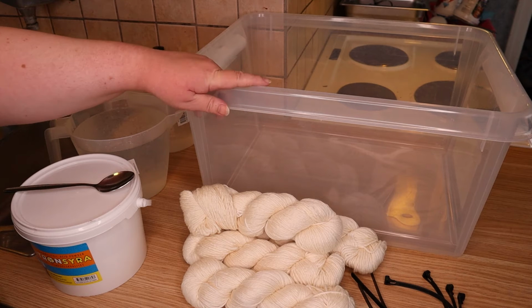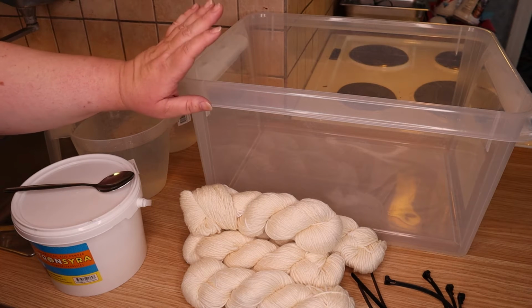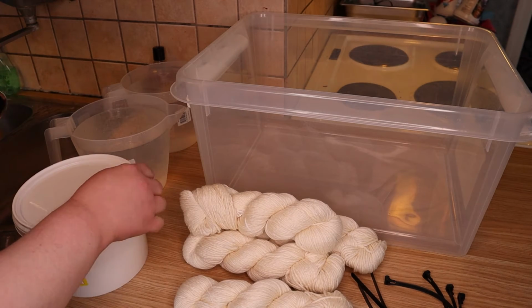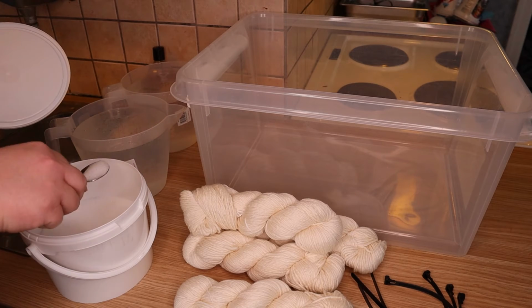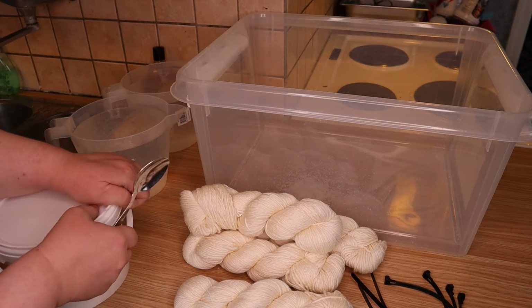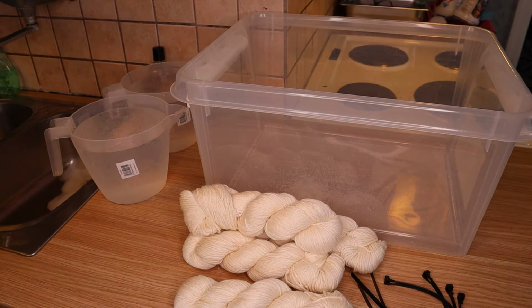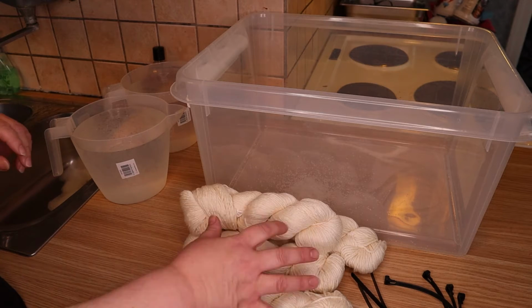I have a huge plastic container here. I sometimes dye commercially. That's why I have such a big one. You don't need that. You just need one big enough to soak the yarn completely. And I'm adding in about half a tablespoon of citric acid. We'll be adding in more later when we're going to dye the yarn as well. The citric acid in combination with the dye and heat, we will be heat setting this. We'll make sure that the dye actually sticks to the yarn.